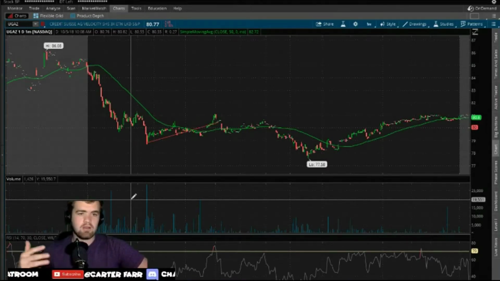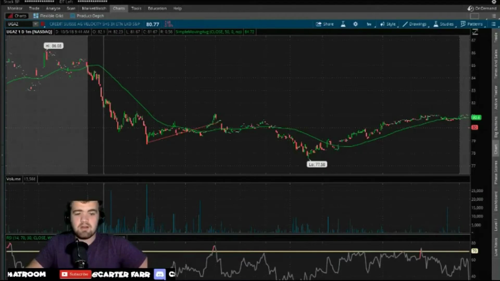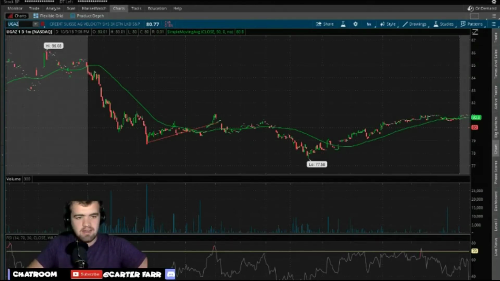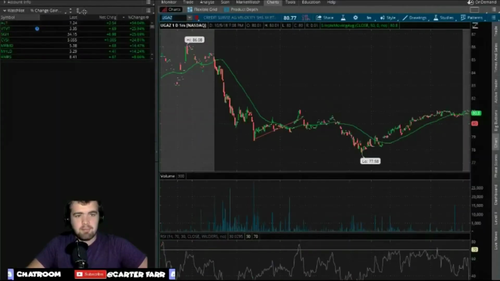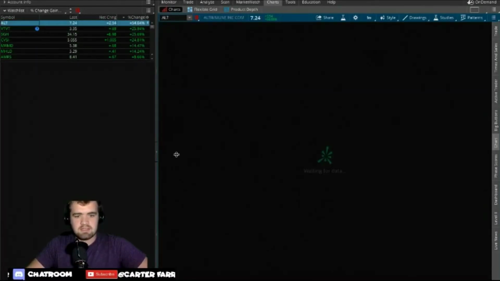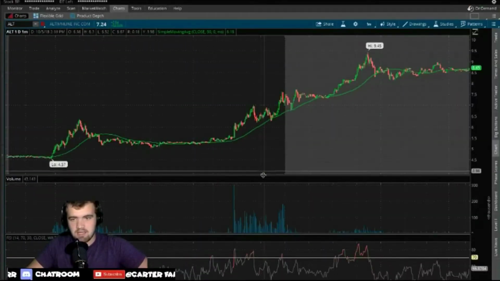We like those A quality setups where we get those stocks that pop down here, a little dip, and then we click that buy button, and then they push back up. That's good. Let's see what some of the gappers were here today. So ALT, let's pull this one up. All right, ALT. Let's see what the RSI line has done.